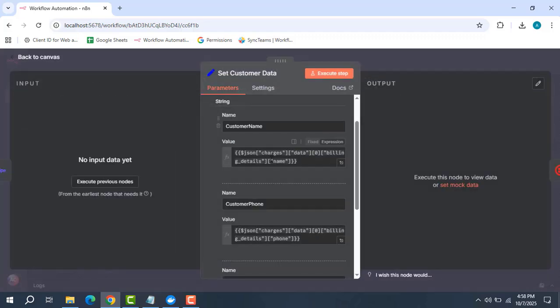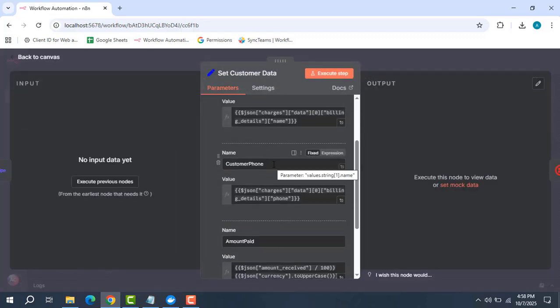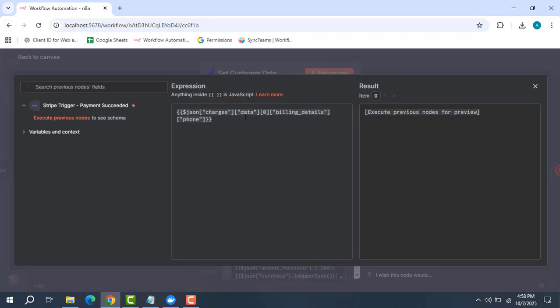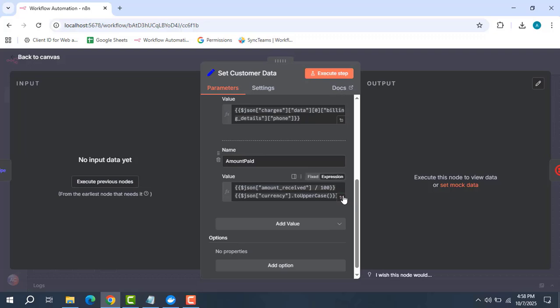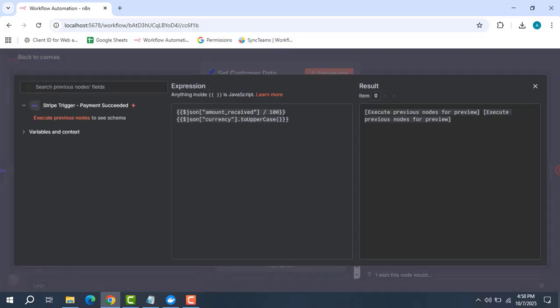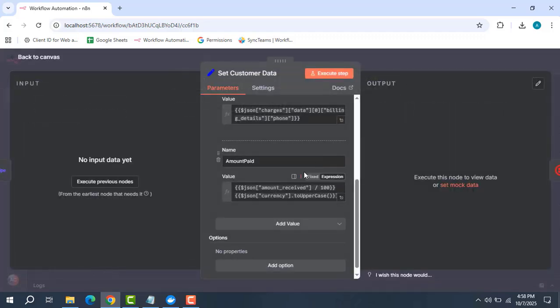After that, you also set the customer phone with these details: JSON charge data, billing details, phone, the amount paid with JSON amount received, and JSON currency to uppercase. We need this because Stripe returns raw JSON. These steps make data easy to use in Twilio.